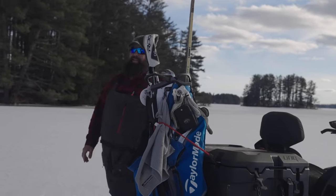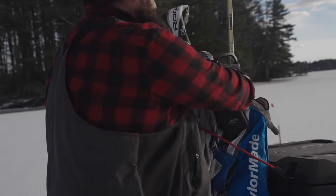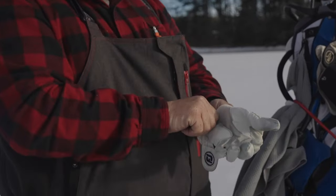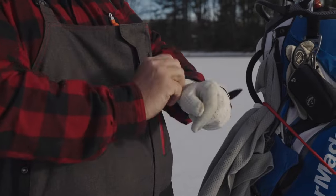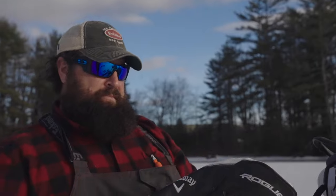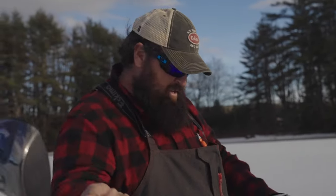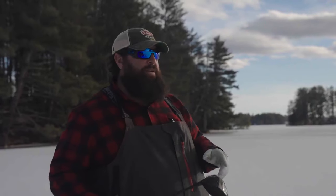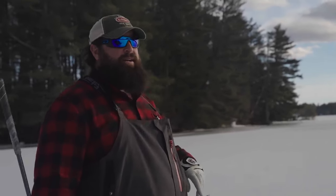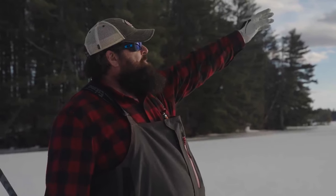All right, we've got a 953-yard par 6 today. Gonna be testing out Callaway's newest driver. This one's built for speed and accuracy. Let's give it a rip. We're hitting a Pro V1 today. We switched over to the fluorescent balls so we could find it in the snow. But the flag's somewhere down there.